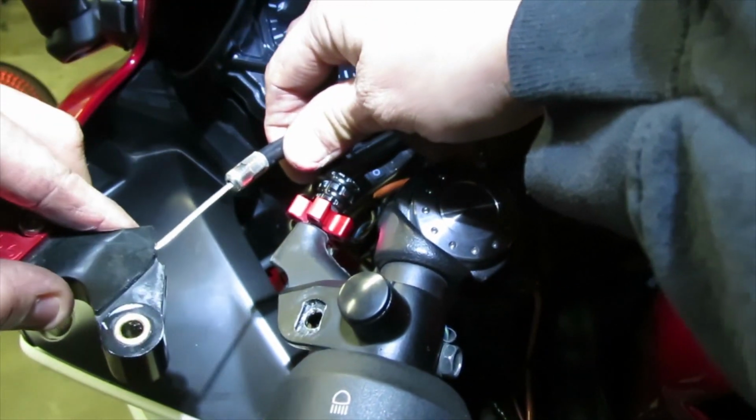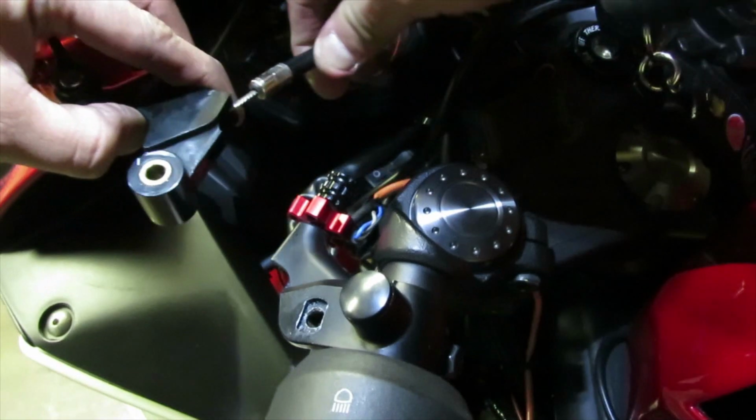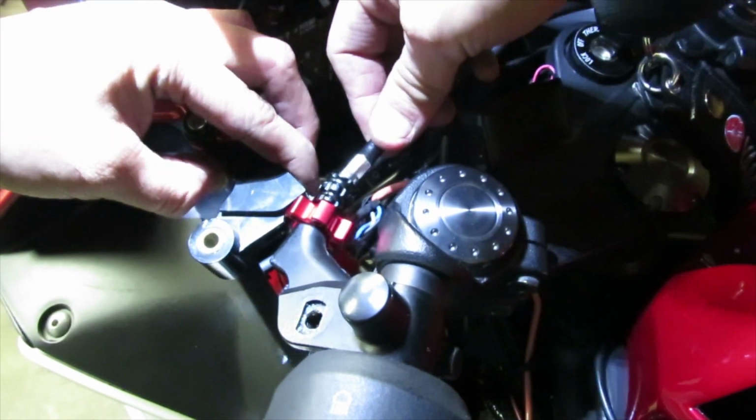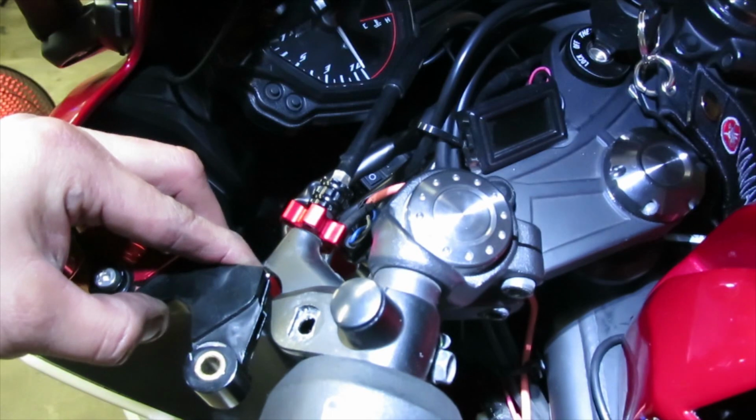So we're going to go ahead and pull on the cable as far as it can, put it in through here. Make sure that you put it in through the little channel area. Make sure it all lines up. So let's go ahead and put it there. All right, put it in like so. Pull on it as far as you can. Make sure it goes through all the channels in.